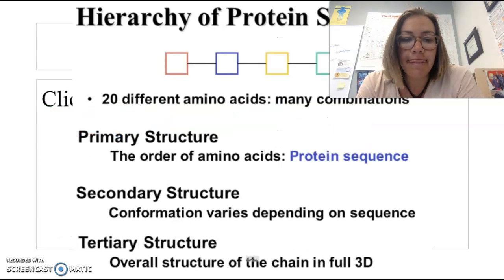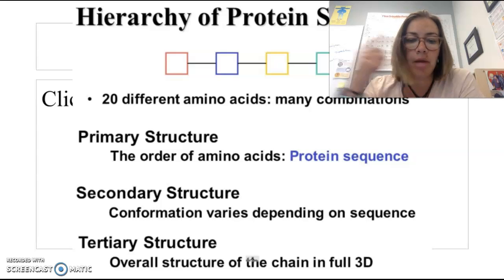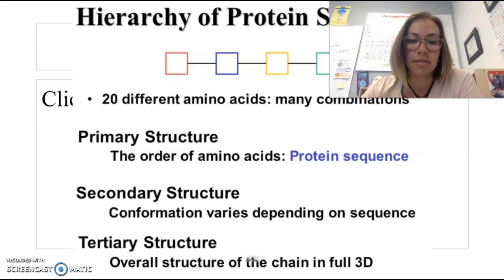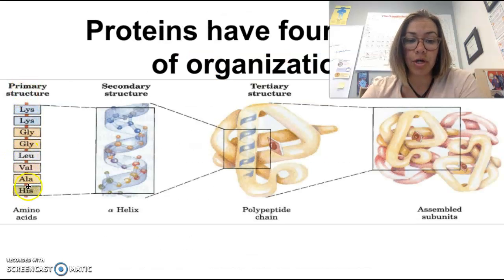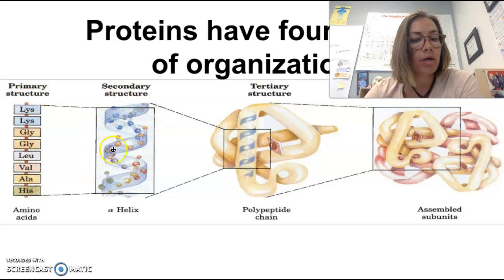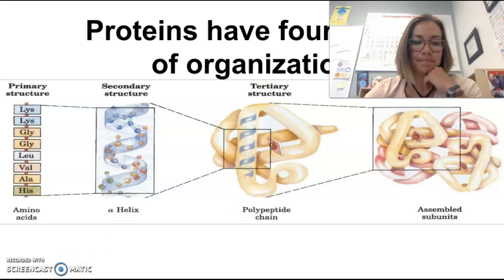But do remember that there's a hierarchy of protein structure. So you have your primary structure. That's just the order of amino acids. That's protein sequence. You have your secondary structure, and you have your tertiary structure. They look like this. Primary structure is all of the amino acids bound together. Secondary is those amino acids kind of weaving and binding to each other. Tertiary is binding within that binding. And then quaternary is when you have multiple polypeptides bound together.